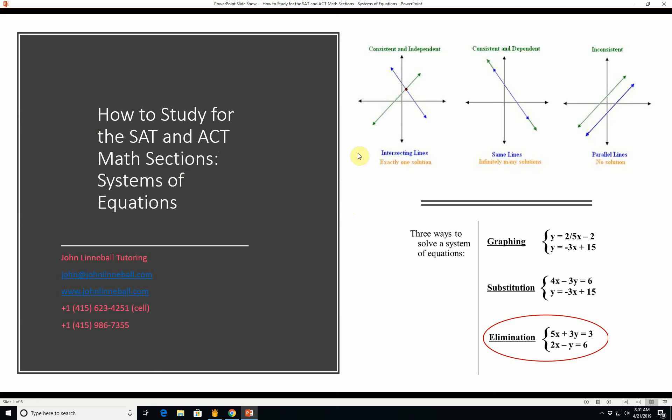So systems of equations. What I mean is we're going to be dealing with linear equations where they describe lines. If you graph them out you can have intersecting lines where they have one solution, you can have two equations that are really the same equation giving you the same line with infinitely many solutions, or you have parallel lines that never cross so there's no solution.